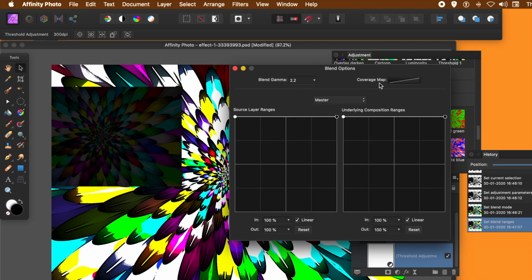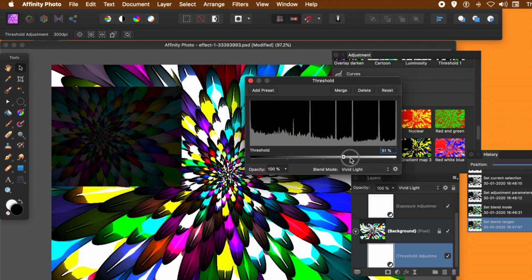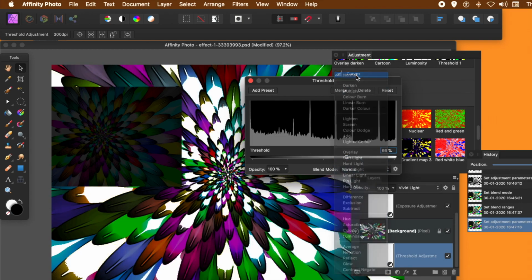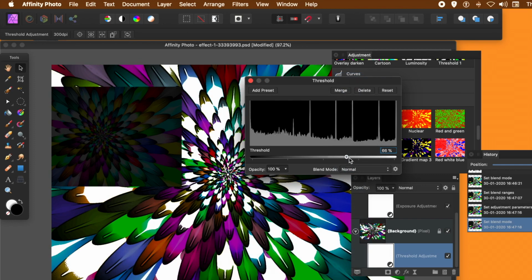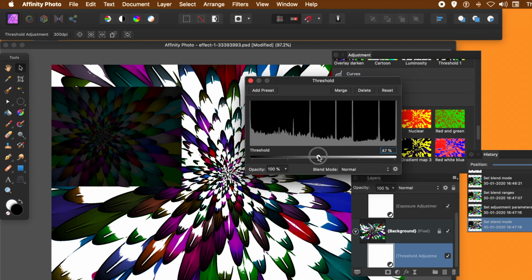Sadly, what happens is that I've got the coverage map as well, and you can go into the coverage map and do fairly similar things. If you forget to reset all of the settings and then change something later, you'll suddenly think, well, that's not right. It doesn't seem to be working. It's quite possible that with that little gear setting, you haven't reset something, so you haven't reset it back to the complete default. Reset doesn't reset the gearbox section. You have to go into the gearbox and do the reset there.